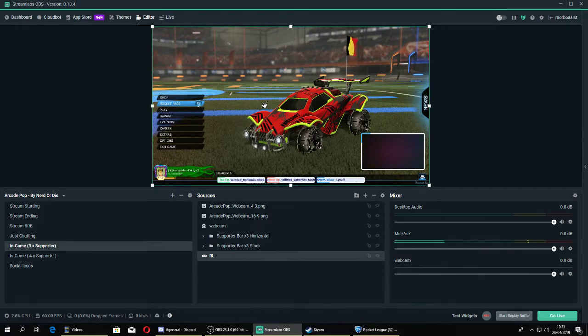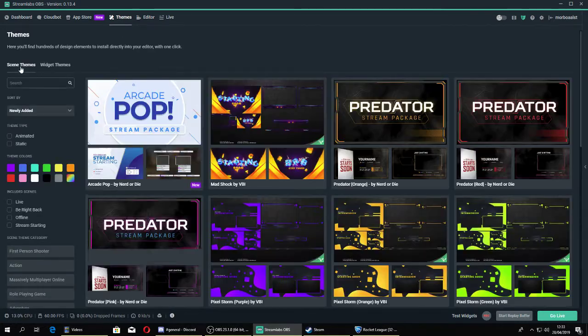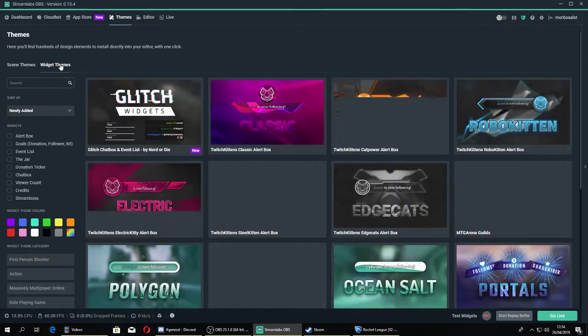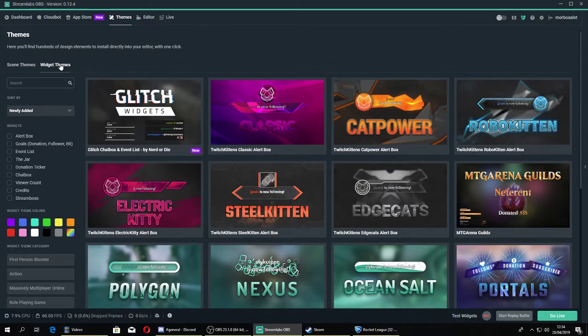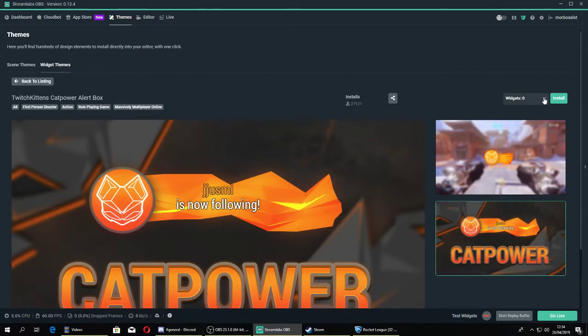Now, you also want, of course, alerts. So how do you do that? Well, if you go into themes, you also see, instead of scene themes, you have widget themes. Now what are these? These are actually your alert boxes. So let's use this one, cat power. We go to the right side and we go select all.